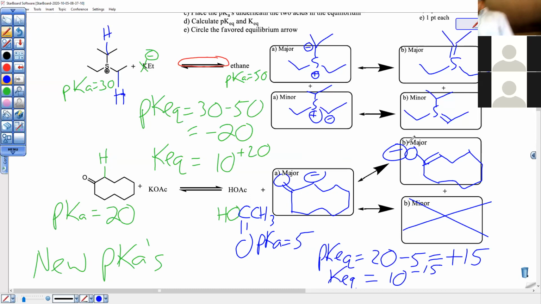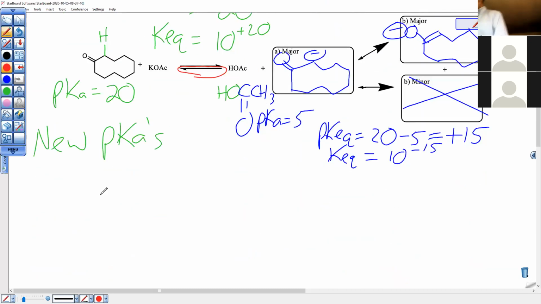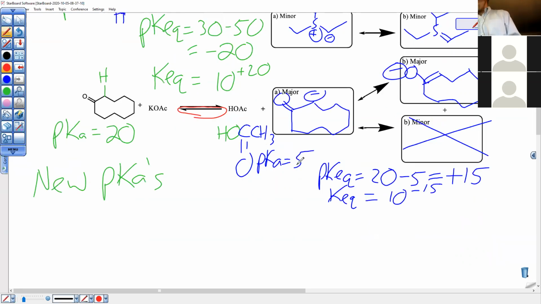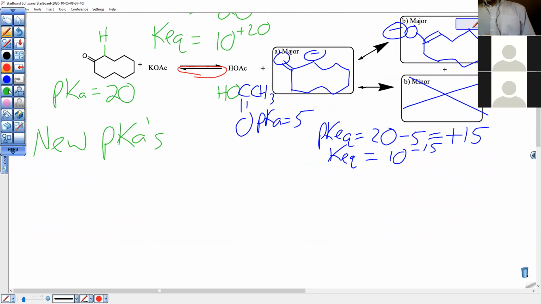And we're going to circle the arrow to the left because the acid on the left is more stable than the acid on the right. 20 is more stable than 5. This one we circled the right because the acid on the right is more stable than the one on the left. And I think we have a question. Yes, so we did the double bond between the O and the C. Between the C with the O and the alpha position, yes. So not between the other 2 carbons? No, adjacent to that would be an octet violation if you tried there. Okay. So you got a lone pair on the C with a minus, and it resonates in to become an O minus. And our new pKa's were alpha to carbonyl.